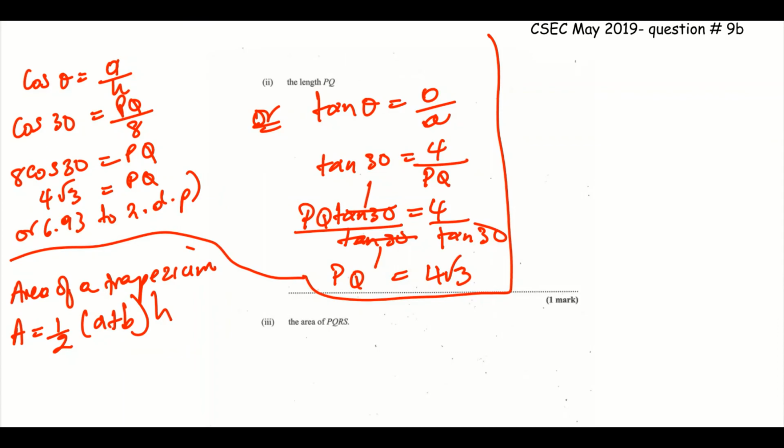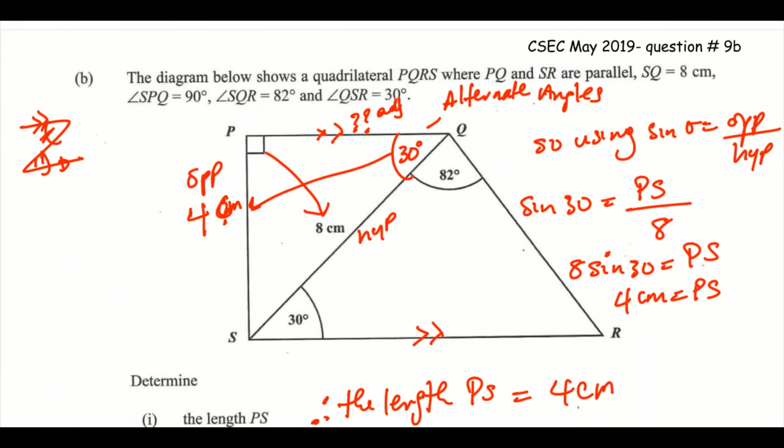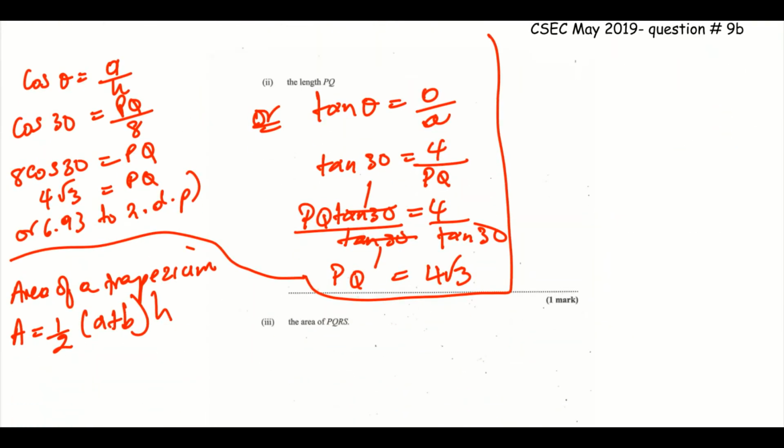Now let's look if we have all the components for this formula. So we have our perpendicular height, which is 4, and it is 4 because these two sides here are parallel. That means this angle here and this angle here are what we call co-interior angles, and co-interior angles add to give 180. So if here is 90, then automatically here must also be 90. So we know that the perpendicular height is going to be 4, so our h is equal to 4.